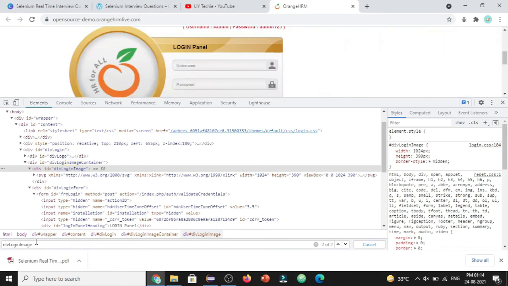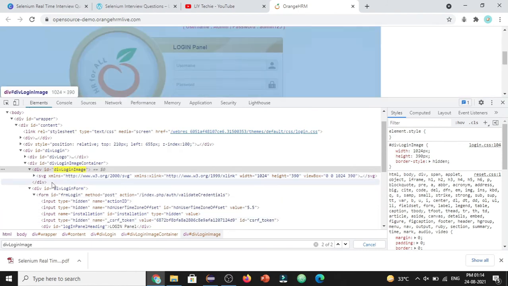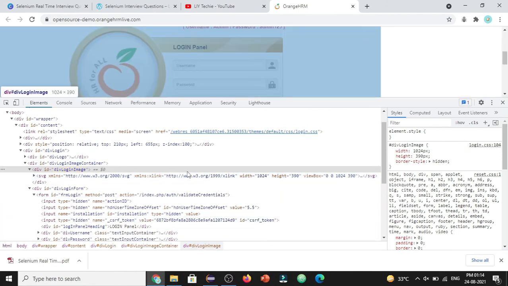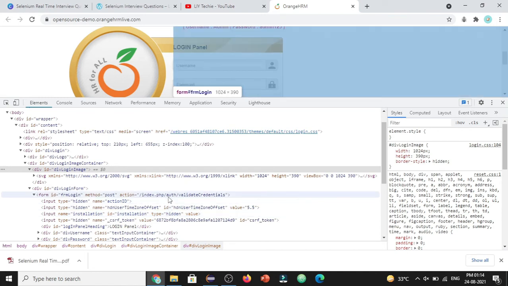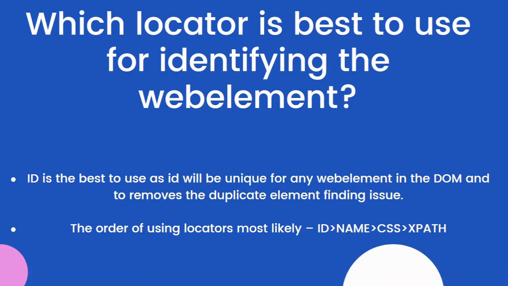So when you see it here, it is also repeated only once. That means in the HTML DOM, we always have ID as the unique value. The other attributes like the class name, the value and the type might all be common, but the ID attribute will always be unique for a particular element in the HTML. That is the reason ID is always preferred for identifying any element, because it removes the risk of identifying duplicate elements.